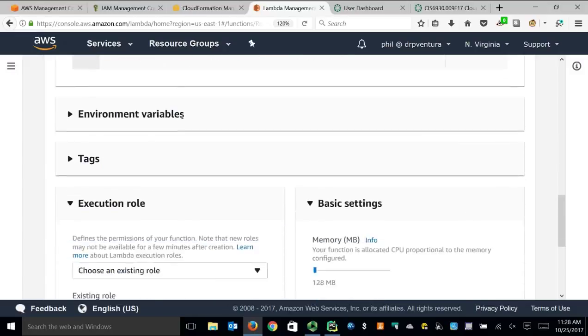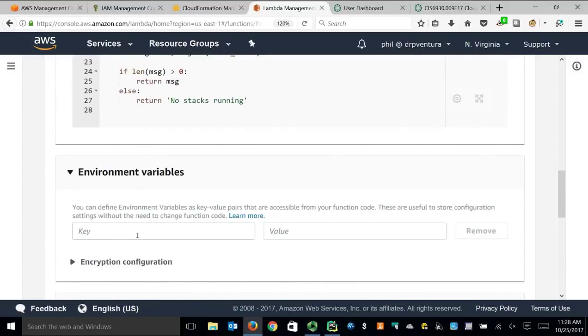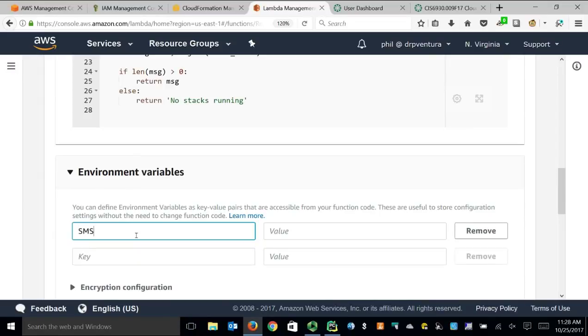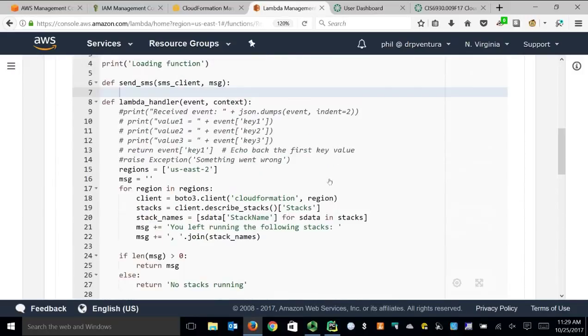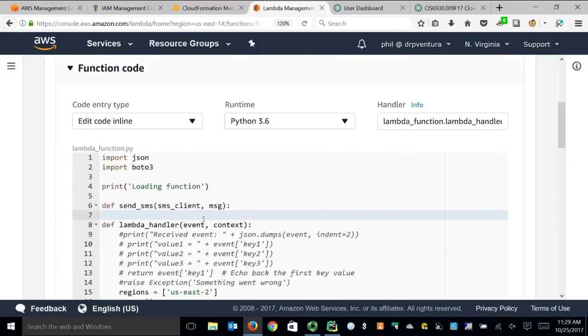Then what I'm going to do here is create an environment variable. The idea behind the environment variable is that it will hold the phone number that we're interested in. I'm just going to put a placeholder here, set SMS. Generally, here's where we would place the actual number itself.